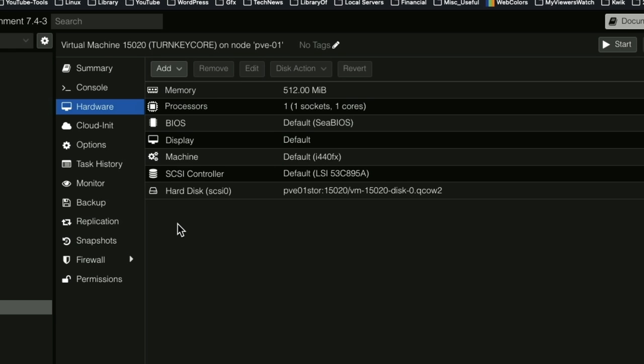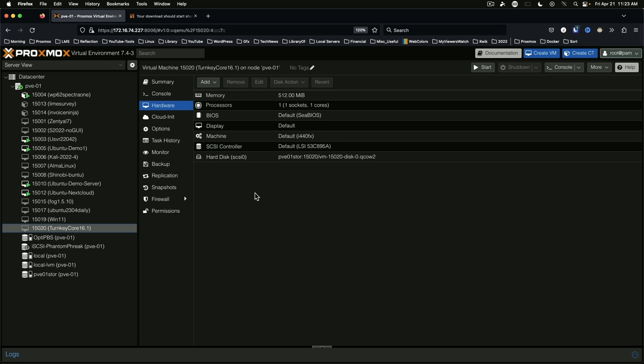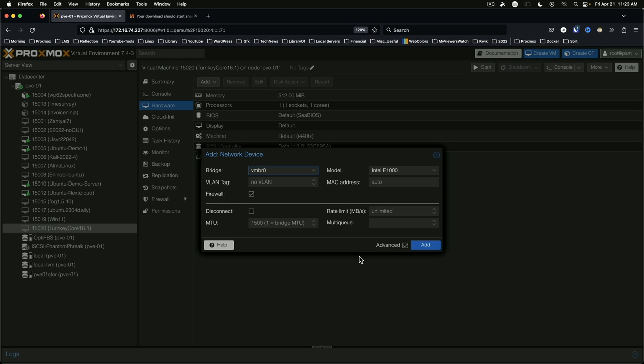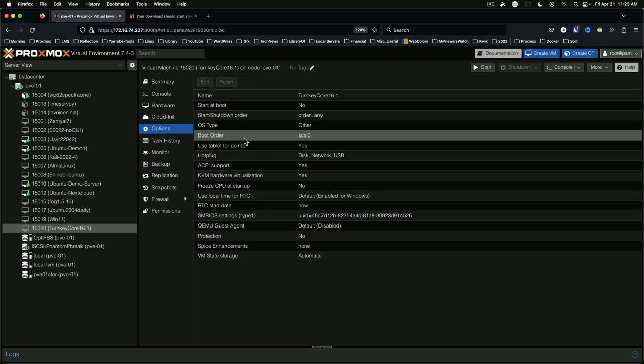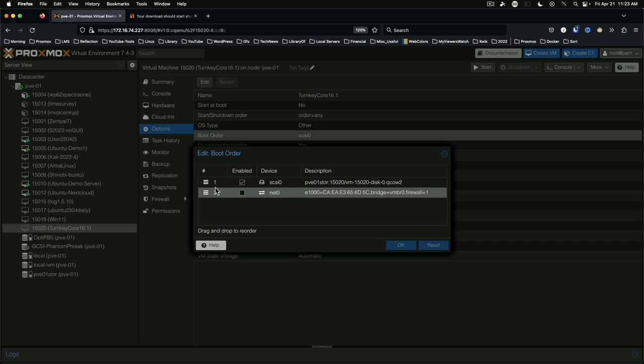And if you've got an eagle eye, you can see something that's missing here. The one issue that I've seen in doing this a few times now is that it is not bringing in by default a network device. So we need to add the VM bridge. Add that. And finally, I just want to take a look at options and boot order and verify that it is in fact set to boot from the SCSI 0 disk first. And we can also see here that it did in fact convert that to a qcow2 disk format. We can go ahead and close that.